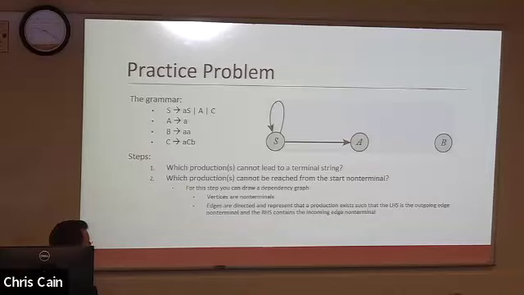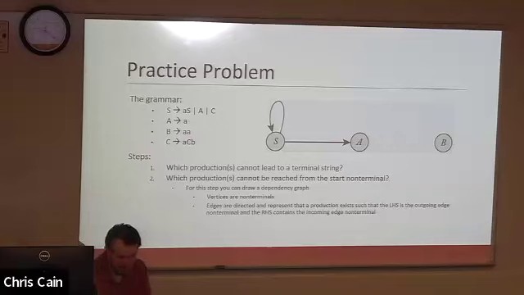I think this is the shortest slide deck we've had so far. All of 5 slides, 4 with content. But it's all kind of the preliminaries of what we're going to be doing in the next slide deck, which is going to be much more complicated and much more important for deriving the parsing problem of a compiler. Questions on anything about removing useless productions, figuring out which productions can't be reached?